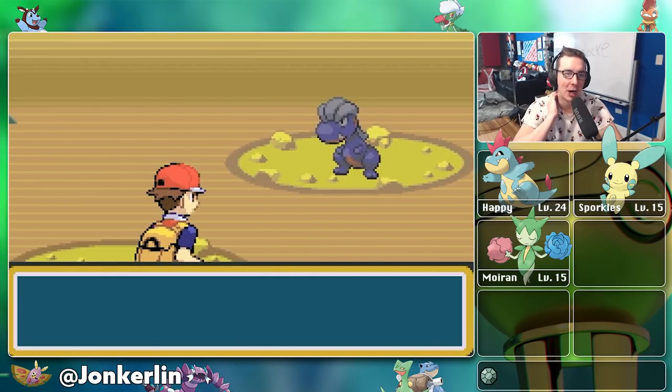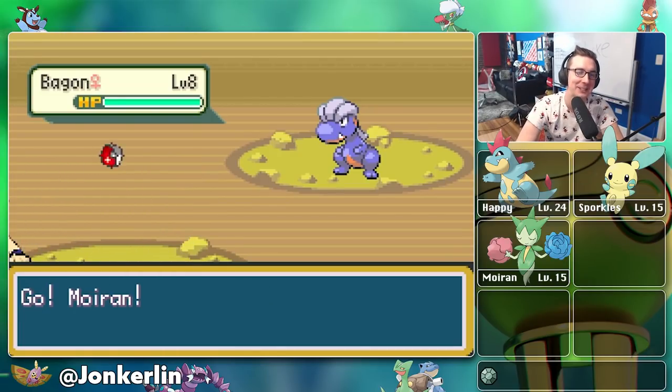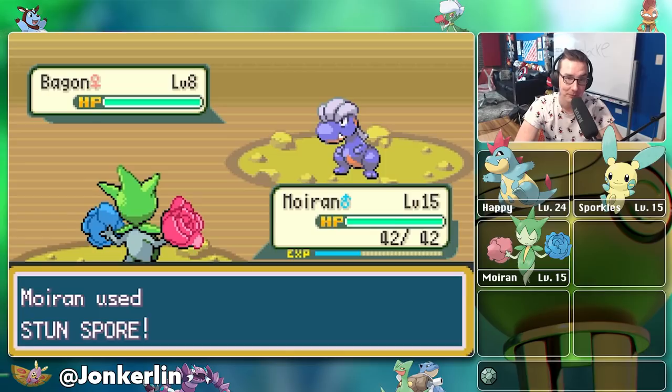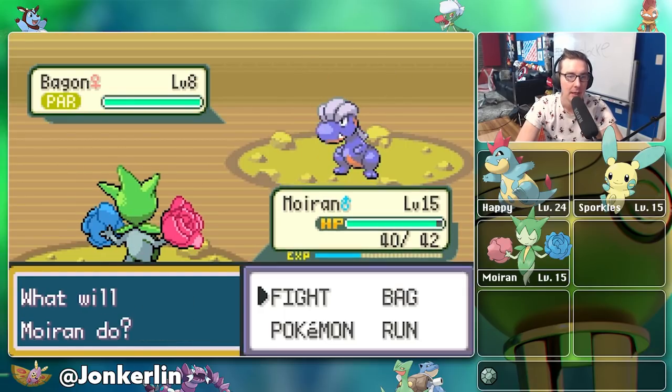A Bagon. Oh my goodness, you guys. That is amazing news. We missed out on the Shelgon, but now we have a Bagon. That is great news. Look at this guy, Ben. Oh, yeah. All right. So first of all, Stun Spore. There we go. That's wonderful. Oh, yes. I am so excited. And he's using Rage, so that's wonderful.